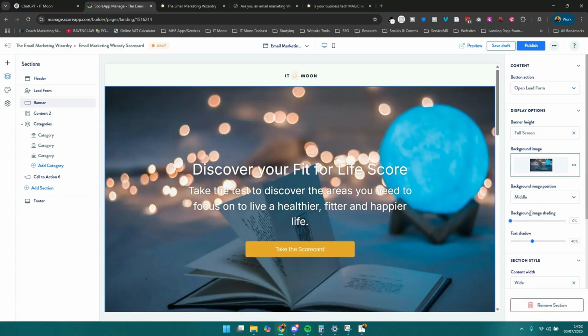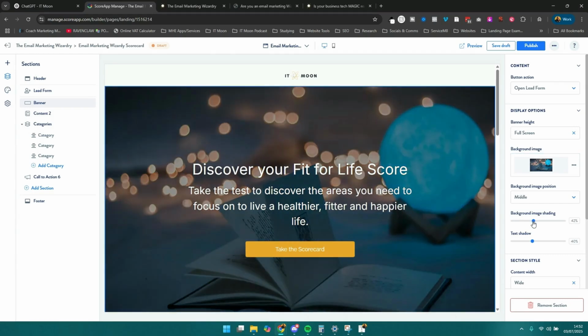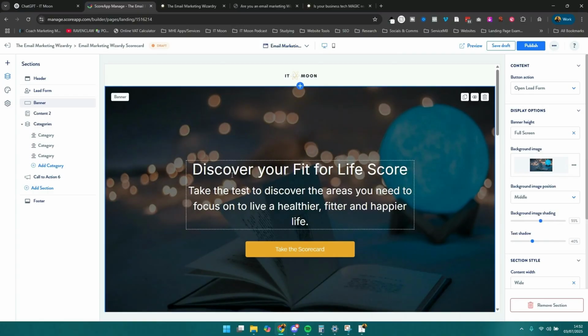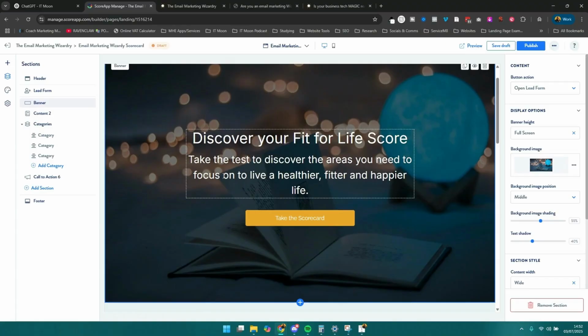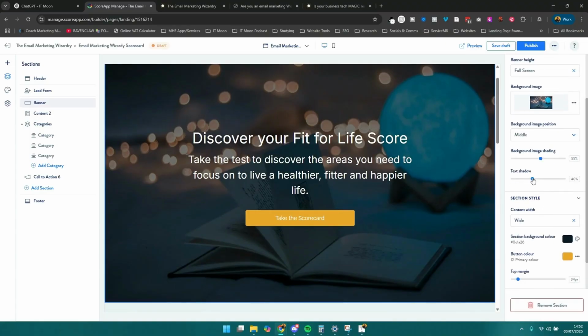And then what we're going to do is use some image shading. So as you can see, it's making it a bit dark so I can actually see the text better. So I'm going to do that, yeah. I don't like it being an odd number. We'll put it to 55%. So now you can see I can actually see the text a little bit better, which is what we want to do. Then you've got like a text shadow. So just to show you, I'm going to put it 100%. It's got a little shadow around it. You can barely see it. Or you've got no shadow. I'm going to leave it as no shadow.